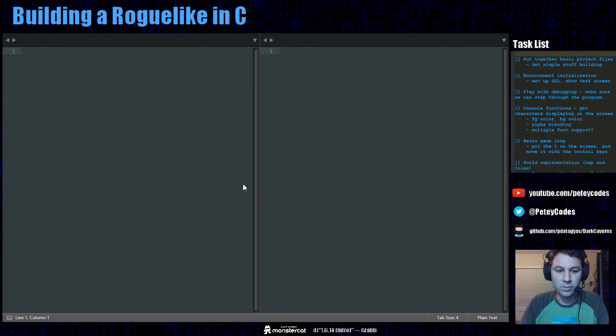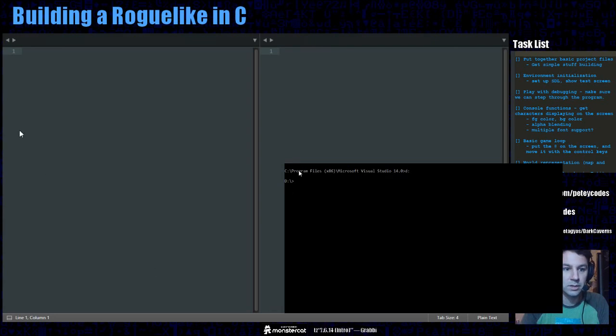Alright, so step one. I have already created a Git repository. Let's put this up on the screen. Terminal here.